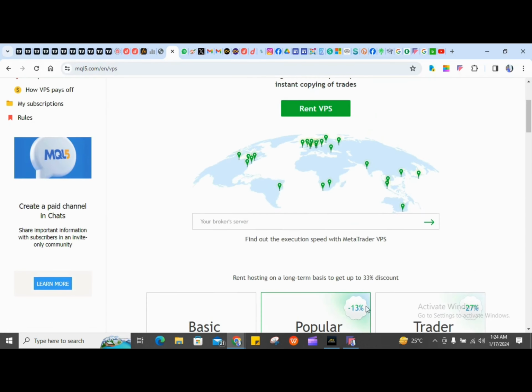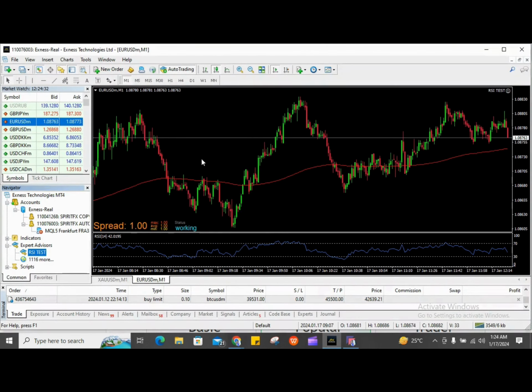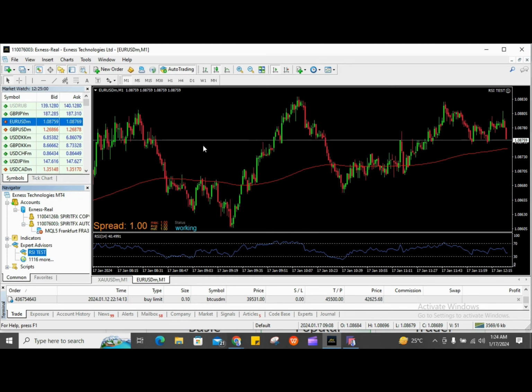Once you buy it and you connect it to this your account here, now your system doesn't need to be on 24/7. Even if your system is not on for the next 30 days, as long as you bought 1 month of VPS and you connect it to this your account where you have this your robot, it will be trading for you automatically. VPS means they are giving you a virtual computer somewhere that will be serving you, connected 24 hours a day to the internet. It will not go off. So that's what VPS means. So if you really want to be a trader that is trading with robots, you need VPS, because I know it's not all the time that your laptop or your system will be on.